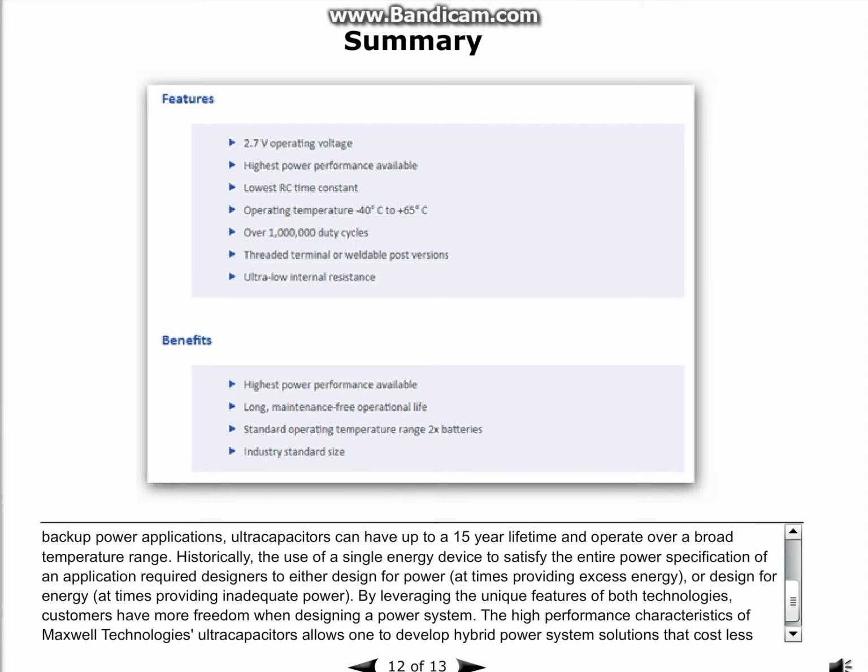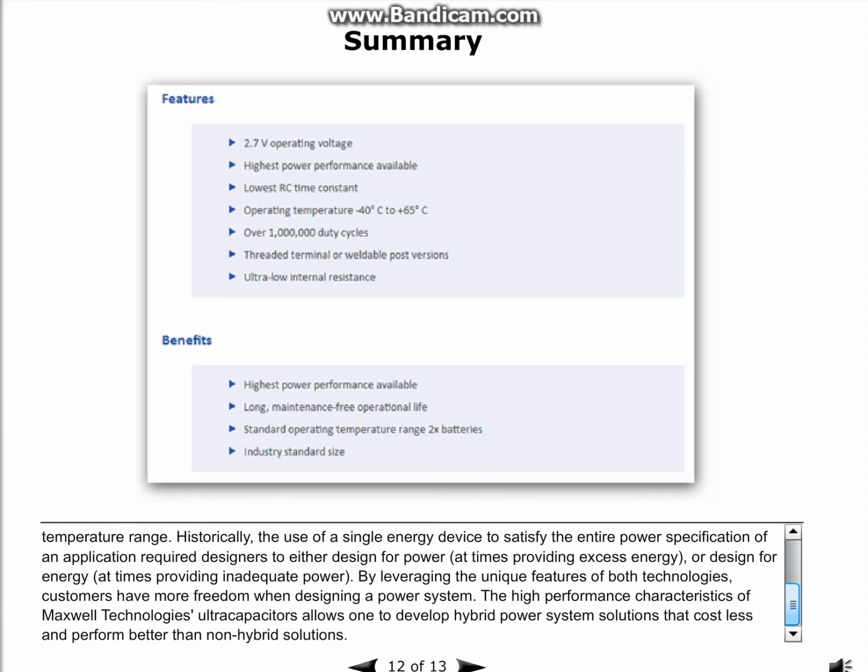In backup power applications, ultracapacitors can have up to a 15-year lifetime and operate over a broad temperature range. Historically, the use of a single energy device to satisfy the entire power specification of an application required designers to either design for power, at times providing excess energy, or design for energy, at times providing inadequate power. By leveraging the unique features of both technologies, customers have more freedom when designing a power system. The high-performance characteristics of Maxwell Technologies ultracapacitors allows one to develop hybrid power system solutions that cost less and perform better than non-hybrid solutions.